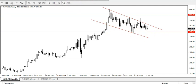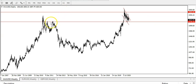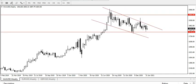I made a mark at the 1700 line. It's because there has been a few tested levels, so this 1778 price is a decent level. So I think what will happen is price will break below it and it will just tank. So that's my personal point of view based on price action. Also remember that it's this inside bar, false break, and right now last week gave me a real nice inside bar. So let's see what happens from there.